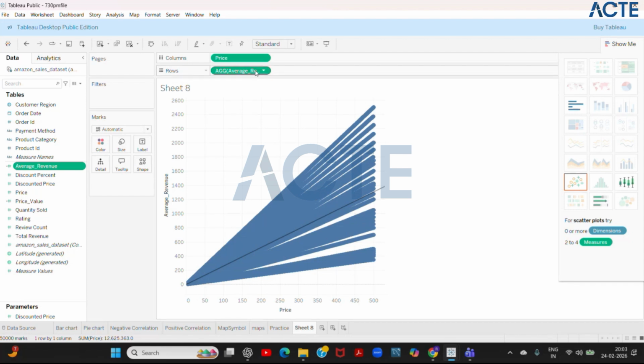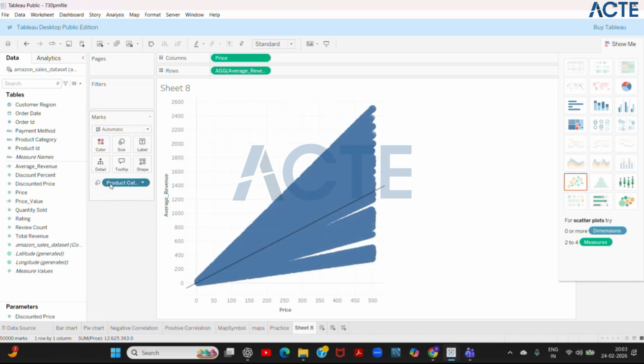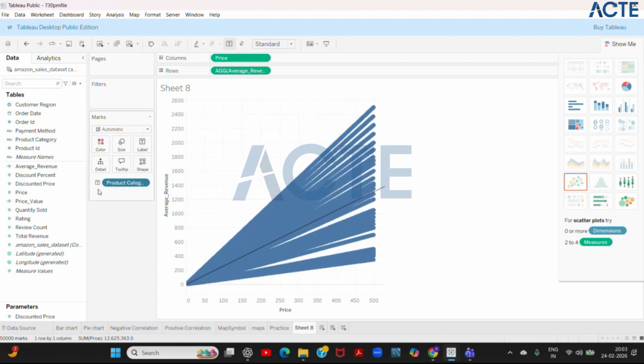Price to average revenue. Now if you want to add any more value, just drag it to the category wise and it will show you the color and size. If you want label, select label. If you want detail, then just select detail.